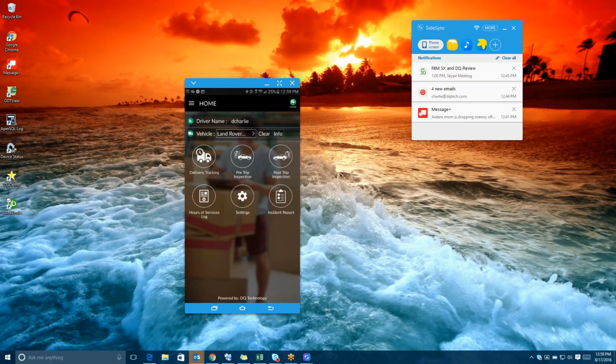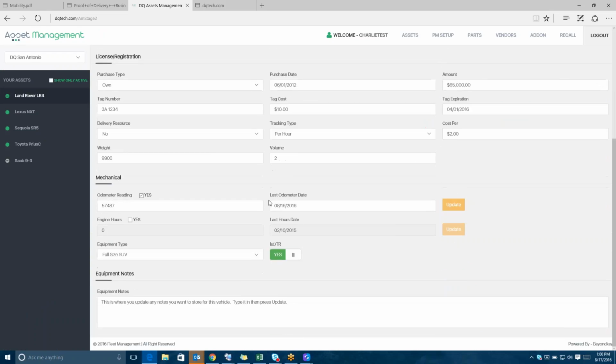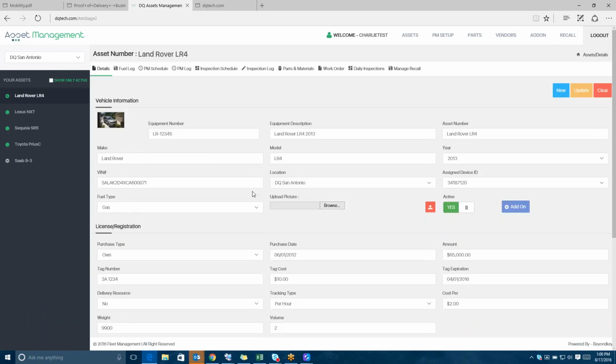Charlie, one quick question. Yep, go ahead. Where are we at on the vehicle maintenance module? Well, the name has changed. It's called Asset Management now. Okay, that's what I was wondering. Yep, it's there. Who's asking, by the way? John Brandon with Capital. John, okay. I'll go ahead and see if your user is set up to have vehicle maintenance access. And if you're not, I'll turn it on. Perfect. And then you can come in and take a look, see what we've got. Sounds good. Thank you. You bet.